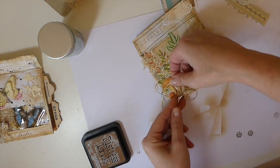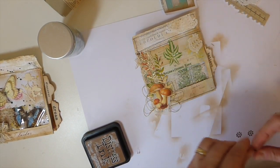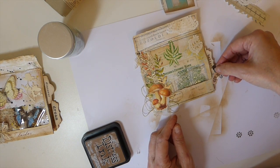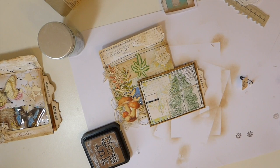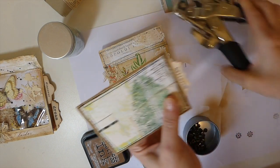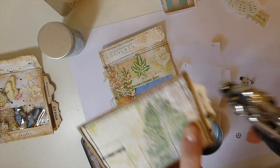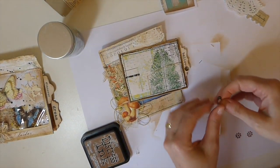Oh, I just realized. Okay, now where am I going to attach it? I may have to do something up here. Unless I have it dangling. That's what I'm going to do. I totally did not plan this, but I am going to have to put an eyelet in there. Okay, yeah, that's what I'm going to do. I'm going to have that dangling from that and hope that I can get this put in without it interfering with that word. Okay, yep, there she is. That's worked, I think.